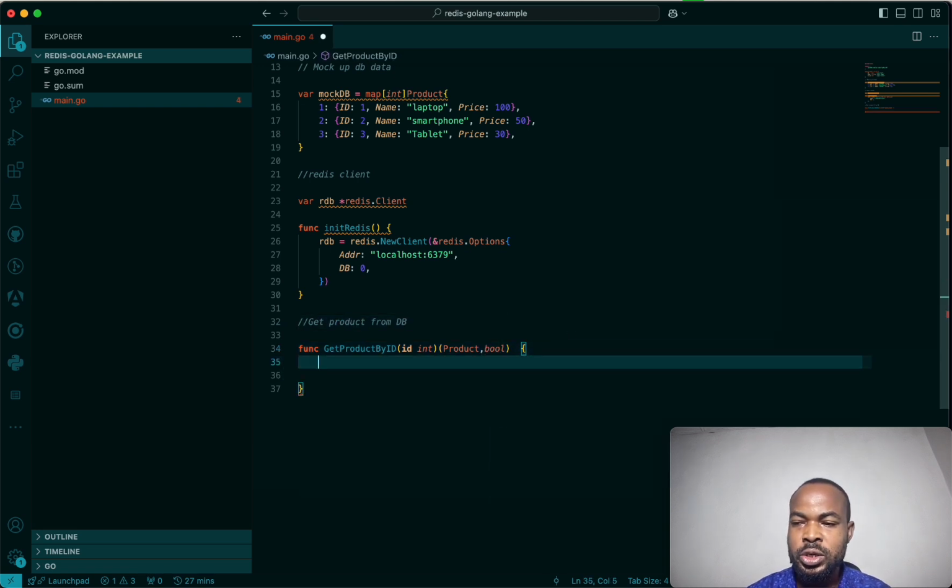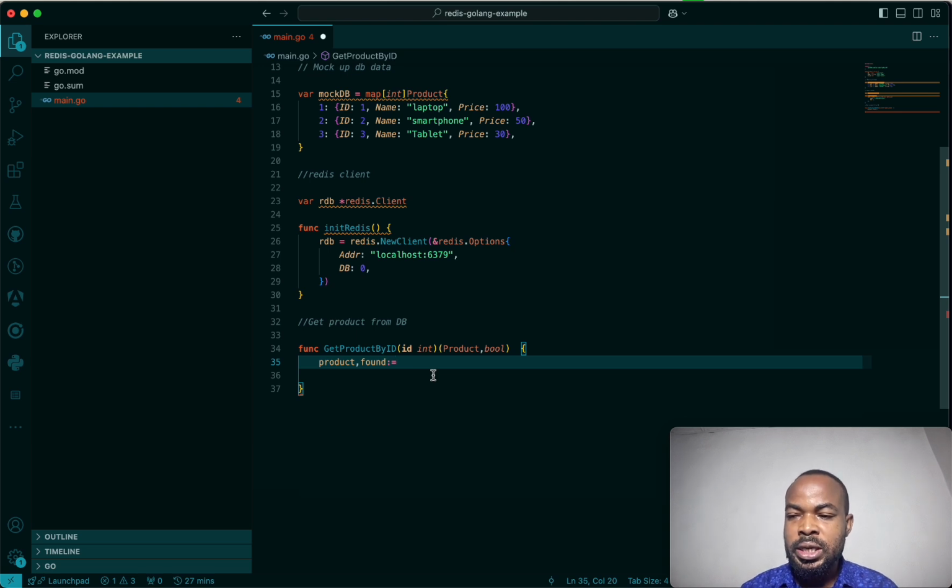We're going to say product, because we're trying to create a variable. If the product is found, it's going to return true. If we don't find that product, it's going to return false. So that's what we're trying to do here.